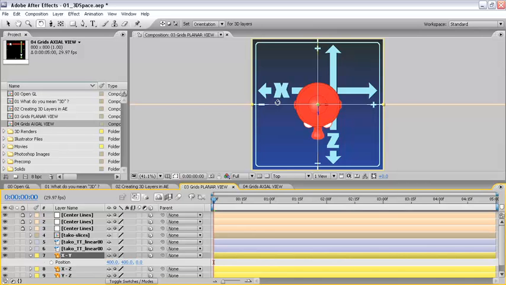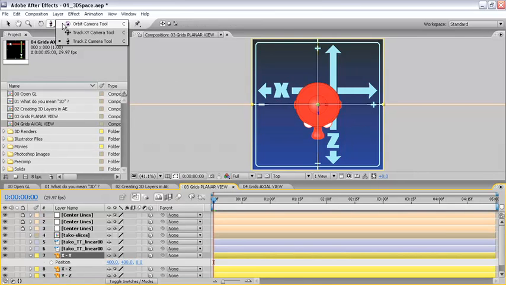Next, let's take a look at the camera tools. They're new tools that will only be active once we have 3D enabled, and if we're looking through one of these orthographic views, we can take advantage of these without moving our layer around. Up here in the toolbar, right next to the rotation tool, you can see the camera tools.